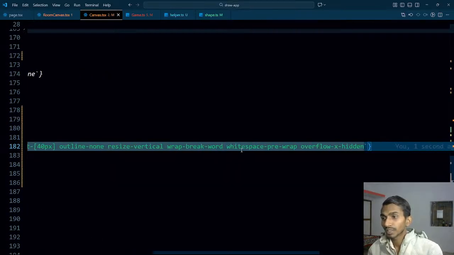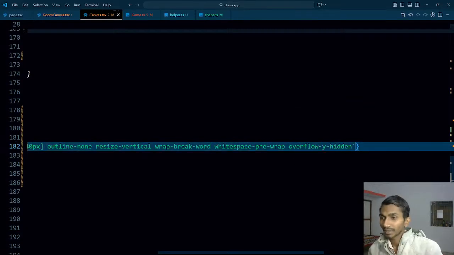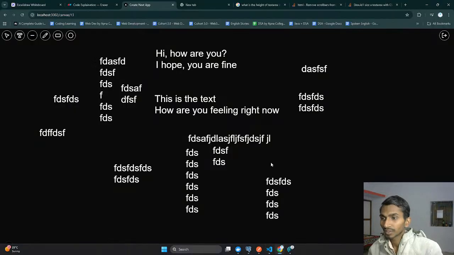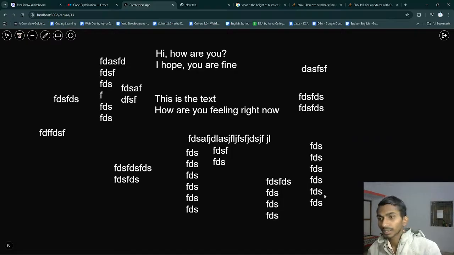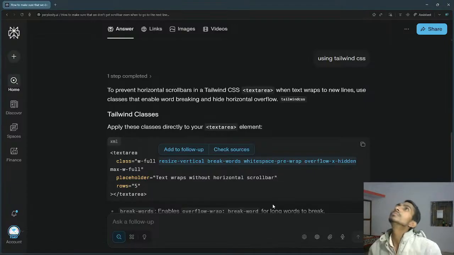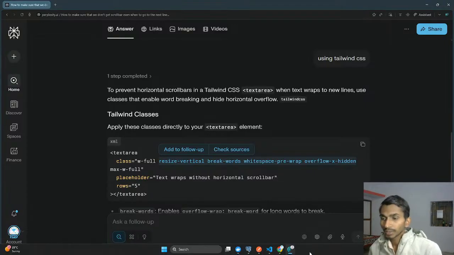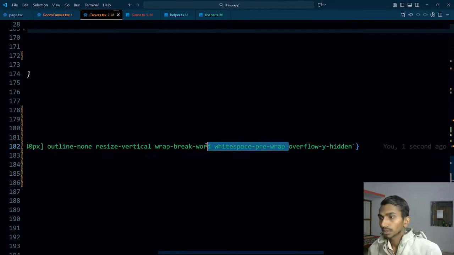Resize vertical, word wrap, white space pre-wrap. Sorry, that's gonna be Y hidden. Okay, so ultimately it's not visible. That's good. But then I'm gonna make sure one more thing, overflow Y, and then I don't need all these things over here.